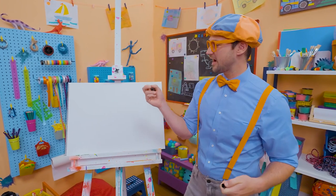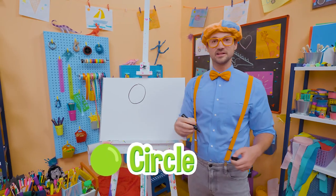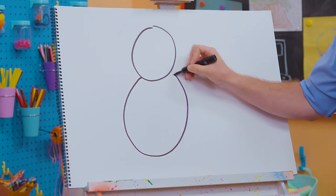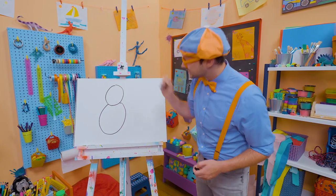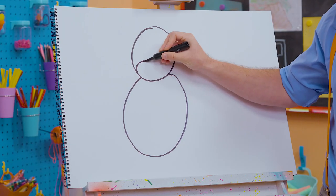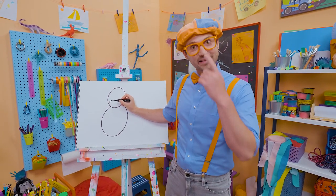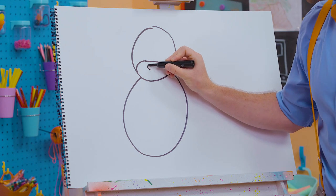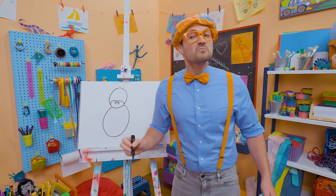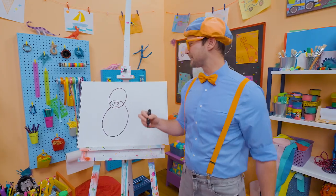To draw a gorilla, I'm gonna take the color black and draw a circle. Yeah, that's the gorilla's head. And then an oval for the body. Whoa, there we go. Oh, let's connect that just right there. And now let's draw an oval for the mouth area. Yeah, and where the nose is as well. So let's draw the nose. That's how they smell. So let's draw a line like that, over and down. And now two dots. And then a big smile, because this gorilla is very happy.